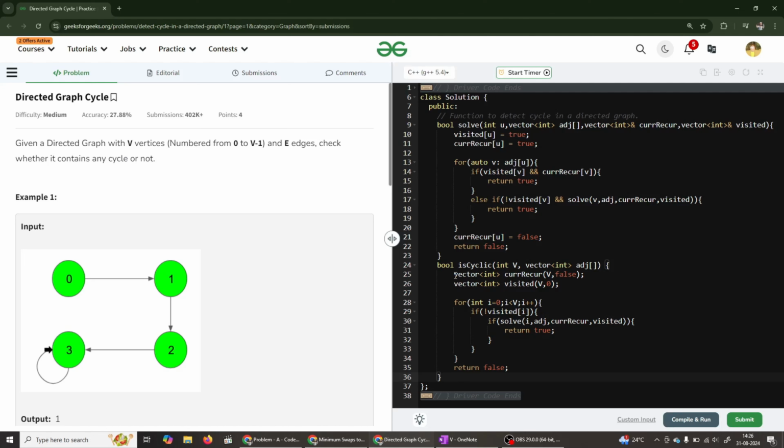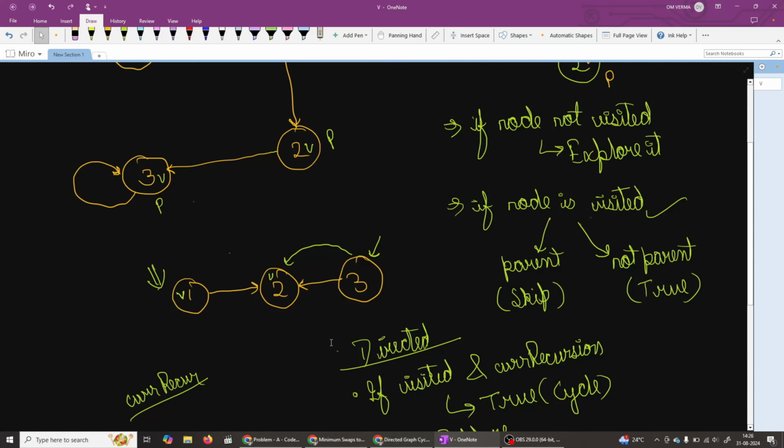So what I have done is, I have made a vector of current recursion, marked initially all the elements of that current recursion as false, and made a vector visited, whose number of elements is v, and initially marked all as 0. Now, why am I doing this for loop? Because for this case, if I were exploring from 1 only, then I would have explored this path only.